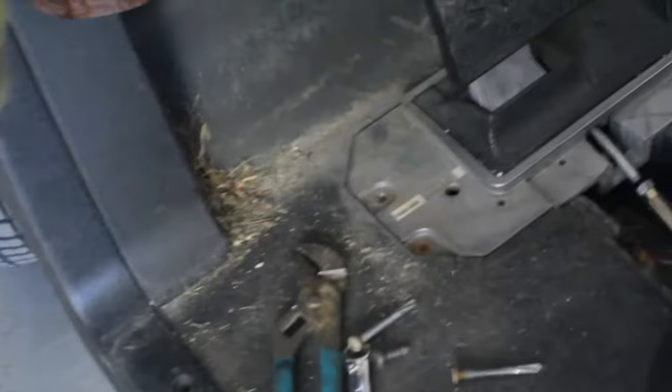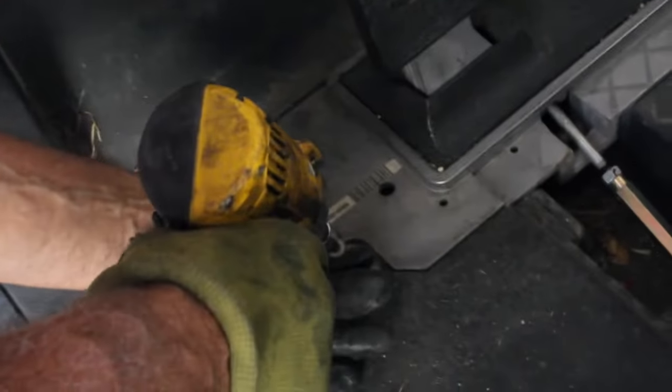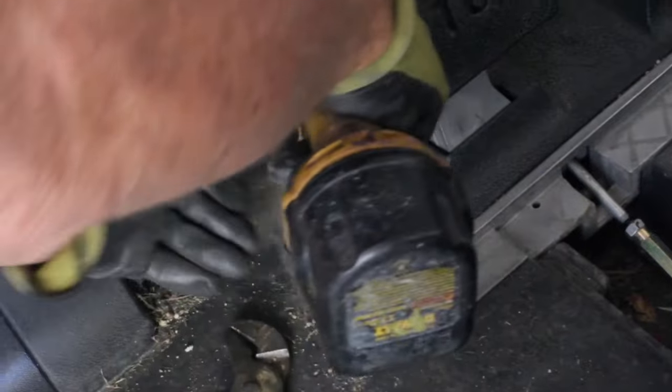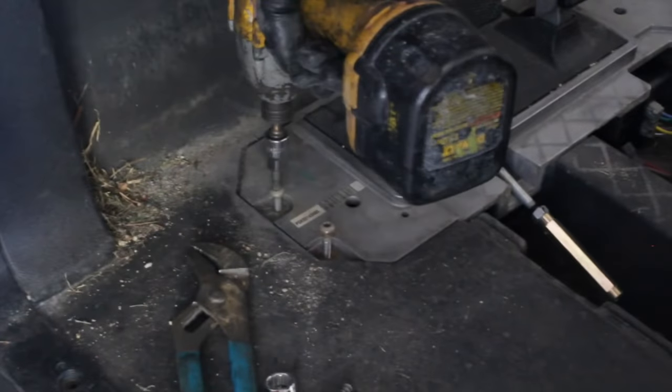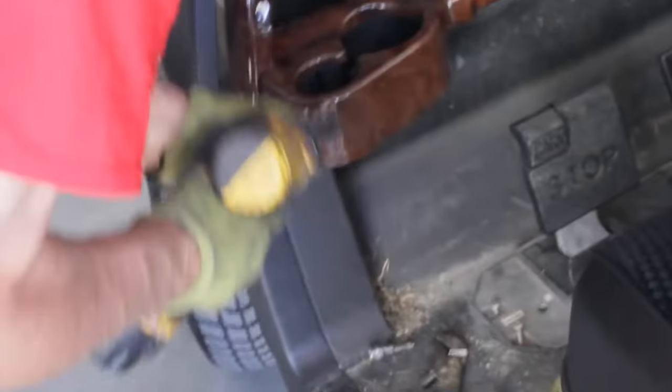and we're just going to get them started. You don't want to screw this down until you get all four of these started. So we're just going to put this in here. That one is started. That one started. I'm going to swap bits for the bigger screws. Okay, we're going to go over here. We're going to put these bigger screws in here. Come back. I'm going to come back and tighten these other two up.